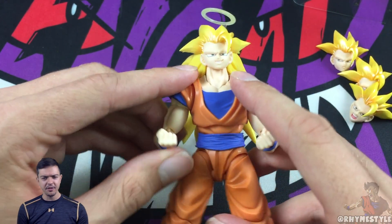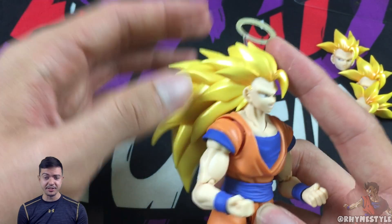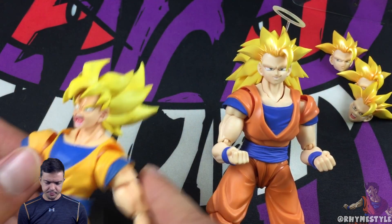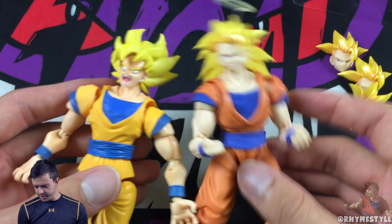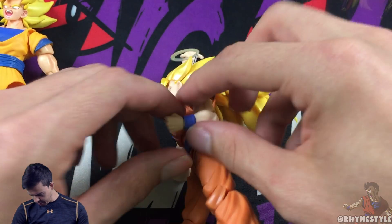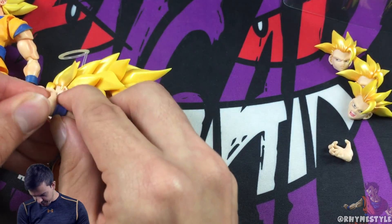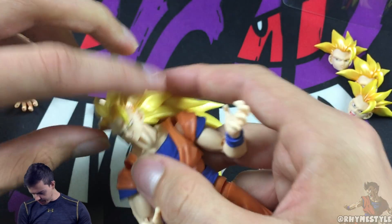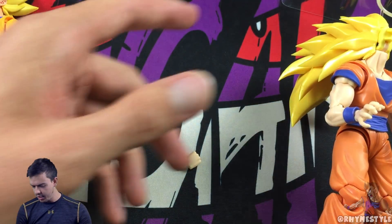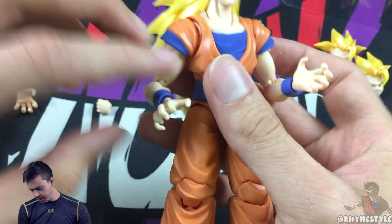If you are a fan of Goku, especially Super Saiyan 3, this is a must-buy — especially if you missed the original release. If you have the original, hold on to it because even though it's a crappy design, it's still highly limited and probably only so many exist in the world, so it has collector's value. But this is so much better. Let's switch out his hands — do the Kamehameha, pop that in there. Just like any other Figuarts, it's really easy to put the parts on. Let's replace this face — it just pops off. Unlike other figures where the hair piece is separate, this is all connected, which makes it a bit easier.